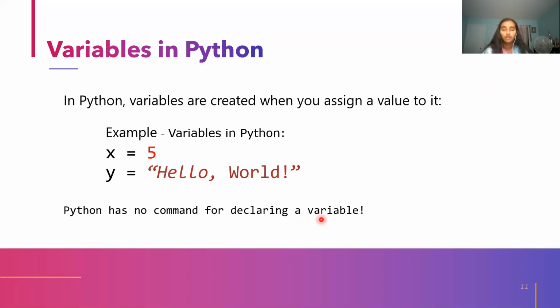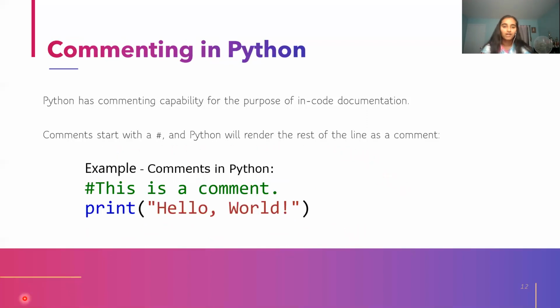If you've worked in other languages such as Java, you'll see it says string y equals hello world, or int x equals 5. None of that here. And also there are no semicolons, which is one of the main reasons why people like Python so much. You don't have to worry about any semicolons missing on lines. All right, let me move on.